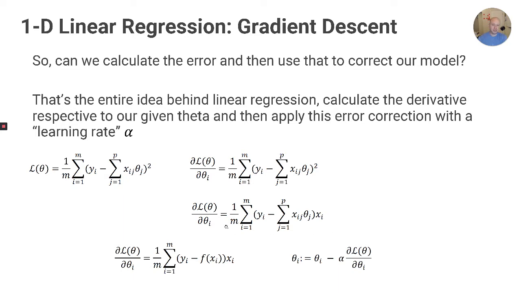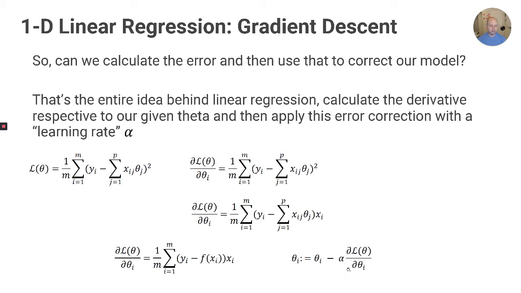I'm not going to go into super depth on this. I think there are a lot of really great resources on gradient descent. We'll go through this more in terms of other algorithms. But if you want me to go into depth about this and how to derive all these and what this is actually doing behind the scenes, let me know. I'm happy to go deeper into that. But ultimately, this update step here in the bottom right is really what you're looking at in gradient descent, where for every parameter that we have in our model, we take the previous value and subtract from it this derivative of our loss times this alpha learning rate.